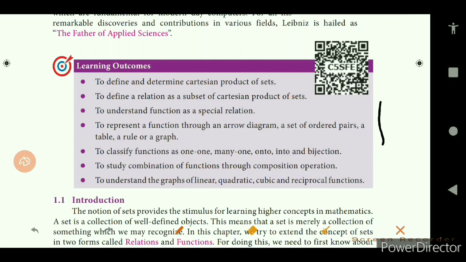It may be linear. For a linear equation, we can draw one line. For a quadratic equation, we will represent it as a curve. And for a cubic equation, we will represent it like this. Now we have seen the overview of the topic. We will see it at the grassroots level.